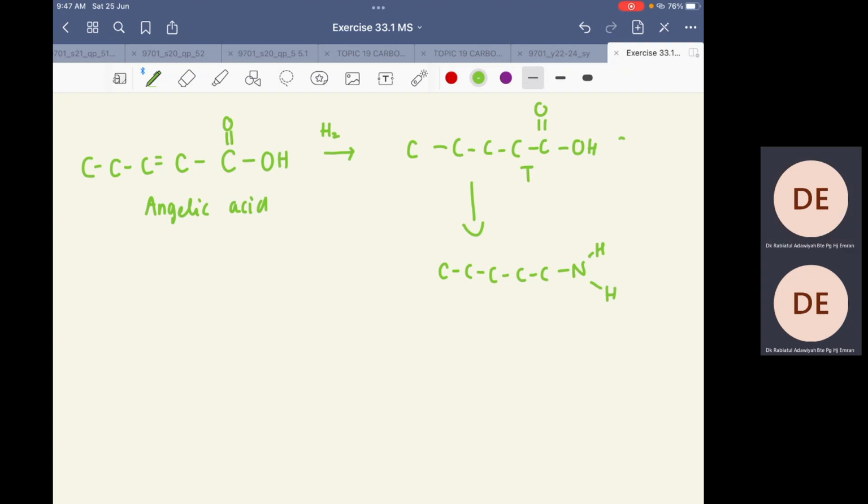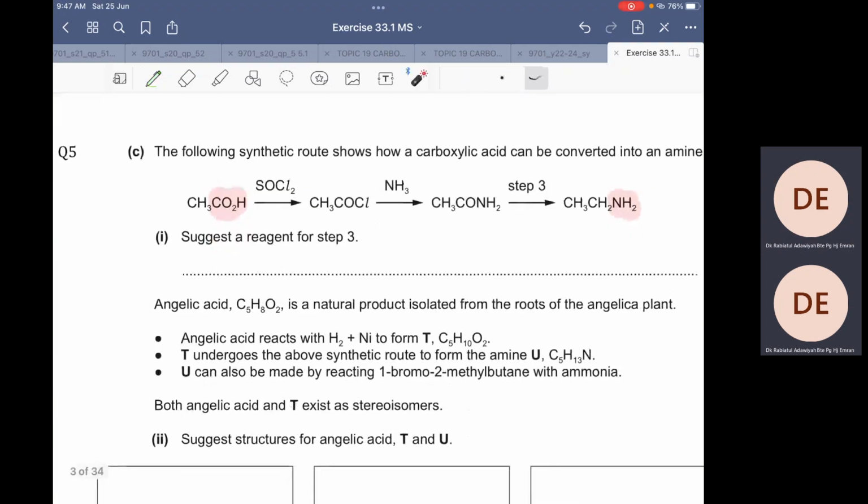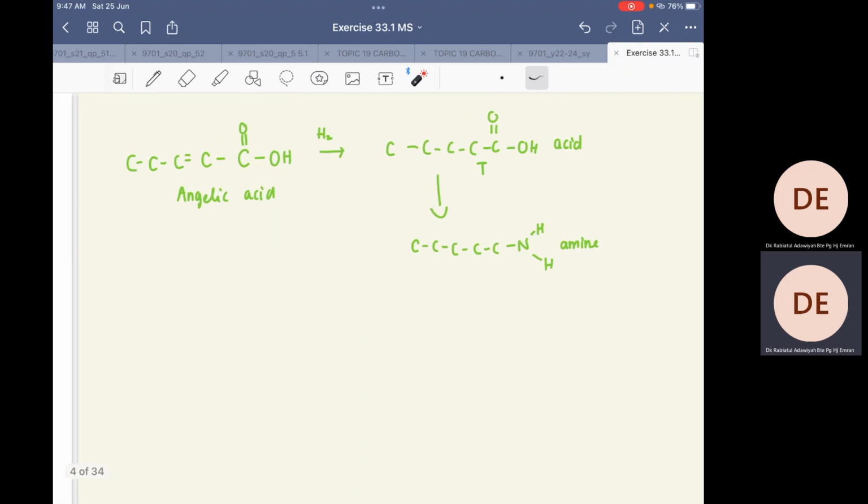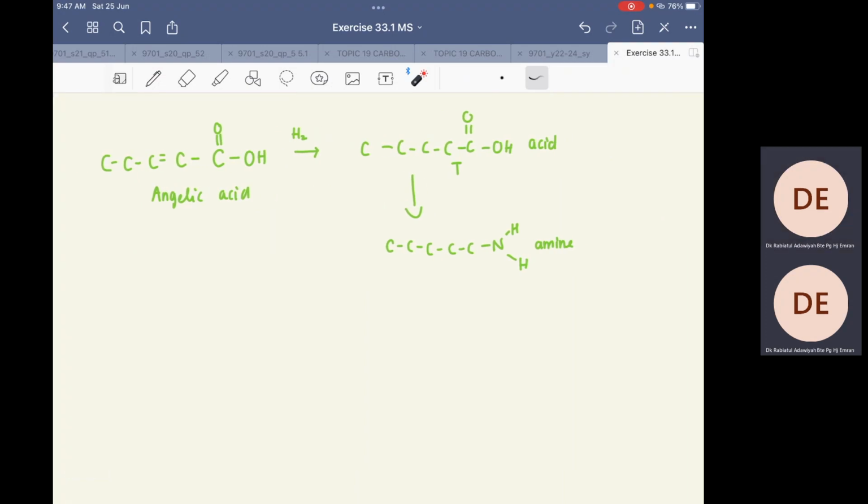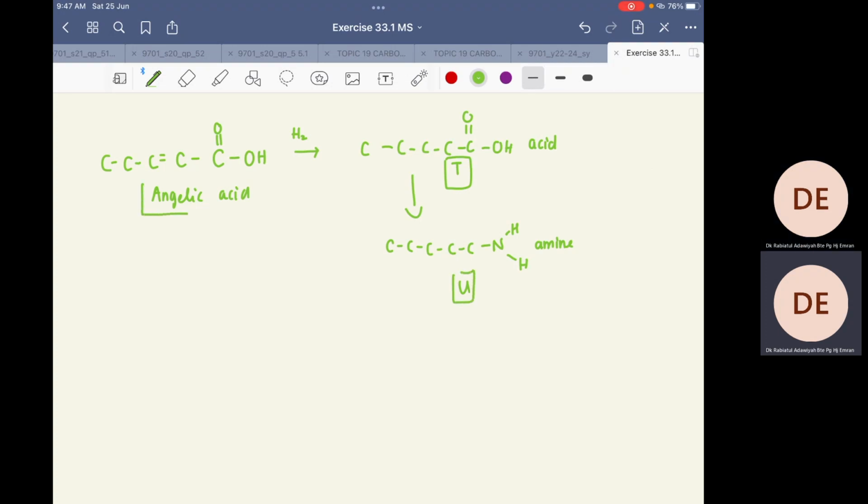All right, starting from acid to amine, referring to this route, this whole thing. Okay, so I just want to look at the starting and the end. So you can see that the COOH has now turned into an NH2, maintaining the number of carbons. Are we all okay so far? Okay, so my amine is now amine U. I'll just label that. You don't need the structures to be big because I can assure you that I will erase this whole thing again later on.